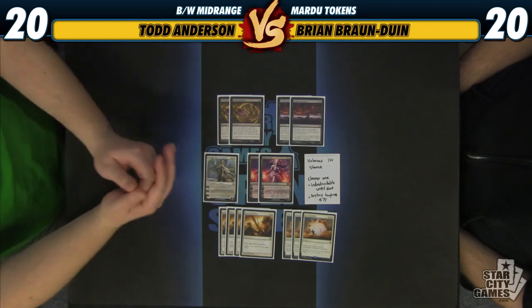All right, guys, well, that is Black-White Midrange. Let's go and take a look at Brian's Mardu tokens.